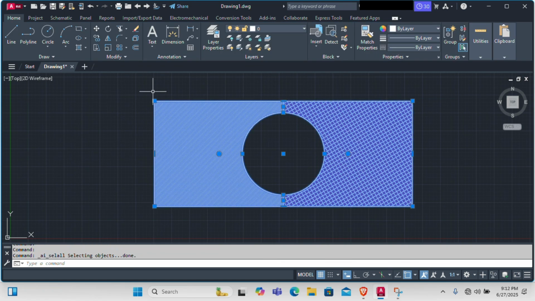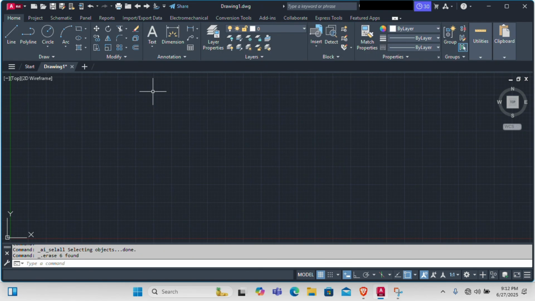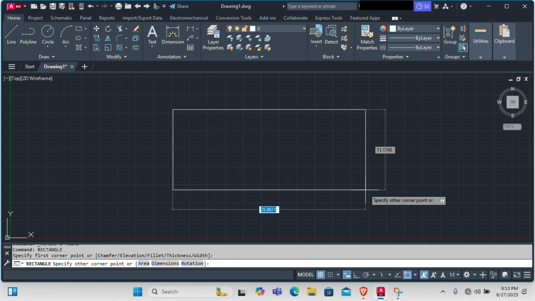So Control A and delete all this. Now let's take a rectangle again. So let me draw a rectangle, because to rotate you need an object. A rectangle like this. This is your rectangle.